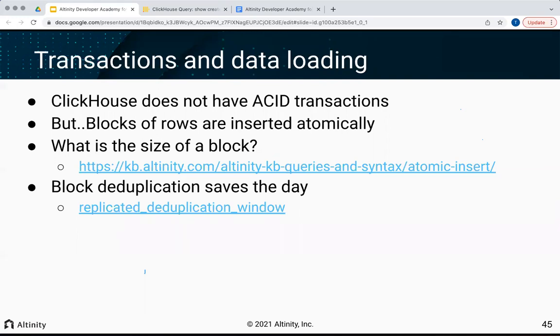There is a different type of parts in ClickHouse called in-memory parts. What happens when you insert data into ClickHouse is that the same process as for a normal MergeTree will happen.